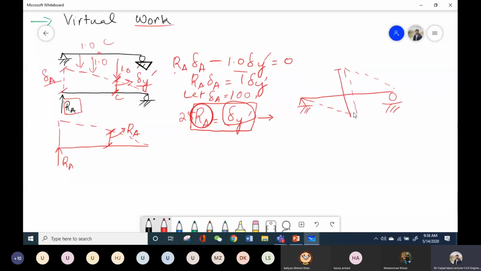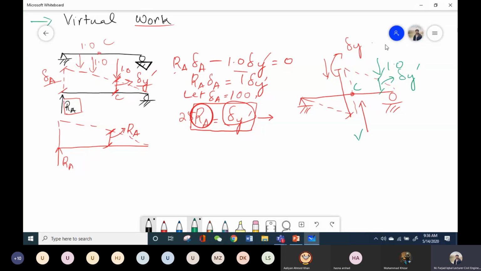And this deflection, let's say I call it delta Y. And why is this deflection? Because I have a shear force that is acting at this C point. Now in this case also, my unit load is acting at this point, which is producing a deflection of delta Y dash. So the same concept will apply.